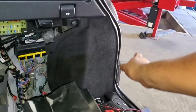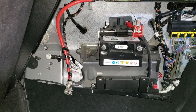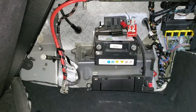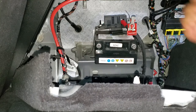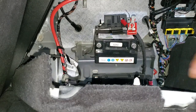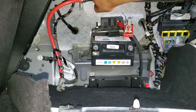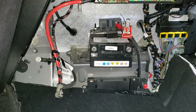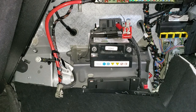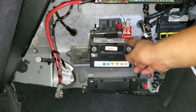It's gonna be located right here, and the only way you can remove and expose the battery is removing this cover. You just have to pull really hard like this, and it has some clips. As you can see, it has one, and one got stuck right there, and it has other clips around. You just have to pull really hard, and the battery is right there. I already disconnected it, as you can see.